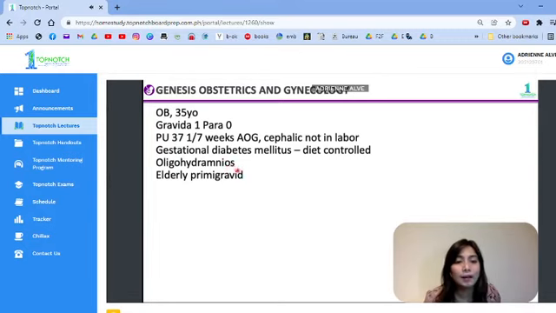Okay, just a note on oligohydramnios and diabetes mellitus. Most patients nagpo-polyhydramnios sila, but GDM could go both ways. Pwede rin kasi siyang magkaroon ng uteroplacental insufficiency which could lead to oligohydramnios. So most likely that's what happened in this patient, no? So instead nandun siya sa other end of the spectrum, nagkaroon siya ng chronic insufficiency leading to oligohydramnios.